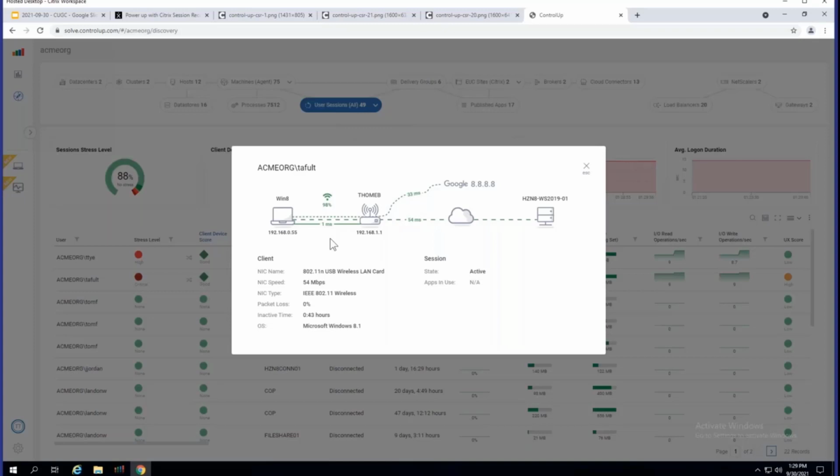So anything that's like 7 or 8 milliseconds or higher is usually a sign that the router might be overloaded. It might be stressed out. Lots of these home routers have multiple functions. They can work as a media server, a backup server, do BitTorrent. They've got all these things on there, and those CPUs are pretty weak. And when you're trying to funnel packets through to users, you could have a really bad experience. By looking at the LAN latency, we might be able to identify that. So you want this as low as possible.